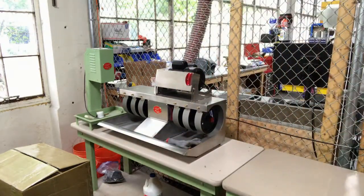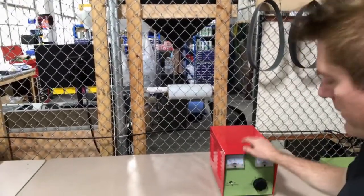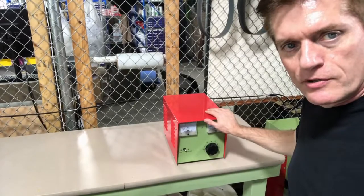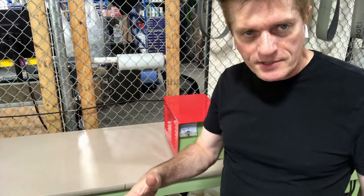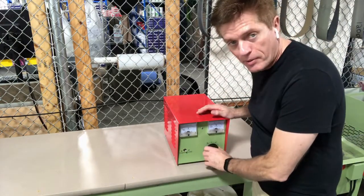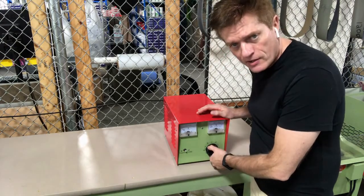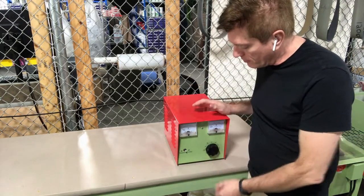I've got my ultrasonic drill head there. I've already pulled the amplifier out. The amplifier, you have to be a little bit aware of — it's sensitive to droppings. You'll notice when you received it, it was a big box and then the box inside there, and then this is in foam. Because this particular component, what's called a variac in here, if it gets hit hard with a shock, it can break. So that's why we ship that double.